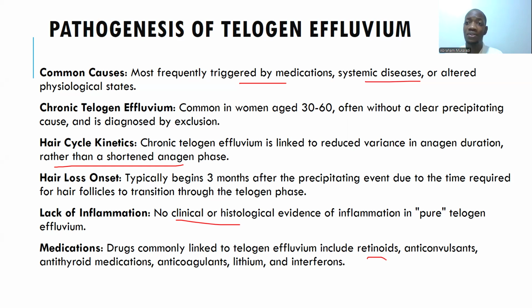Other drugs like anticonvulsants, especially the carbamazepine group and phenytoin, have also been associated with hair loss. So patients who are on psychiatric medication tend to lose a lot of hair because of the drugs that they are taking. Other medications like the anti-thyroid medications, the anticoagulants like warfarin and heparin, can also cause hair loss, as well as other drugs like lithium. Lithium is usually used to treat psychotic conditions, and then other drugs like the interferons can also cause hair loss.